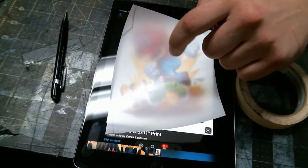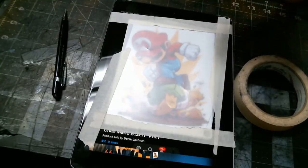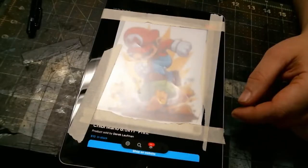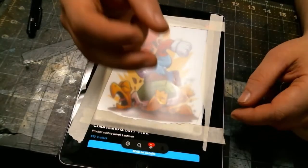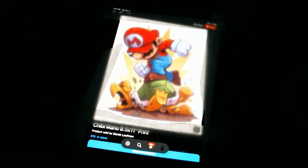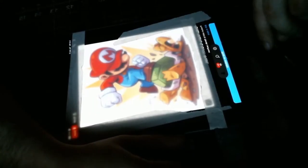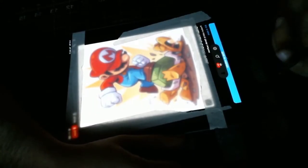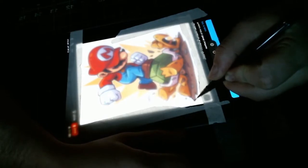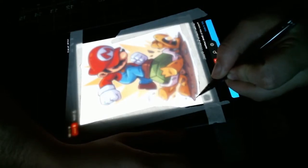Once you have your supplies, slap that bad boy on there. Once you're finished attaching your transfer paper to the image you want to trace, you're ready to get started. I'm using something that's backlit, so I'm going to turn the lights off, and it'll make it a lot easier to see the edges of the image through the transfer paper. If you're tracing something you found in a book or some other place, then you may be able to just put the tracing paper on the paper that you're tracing from and do it in normal lighting. However, if you can backlight it, it's definitely the way to go.